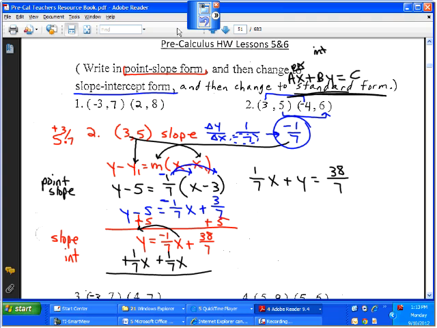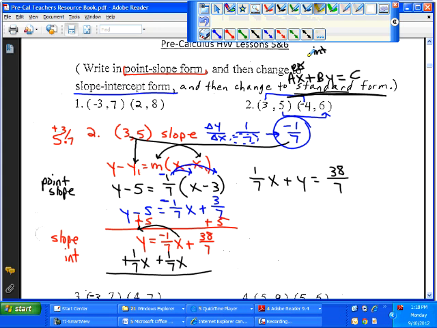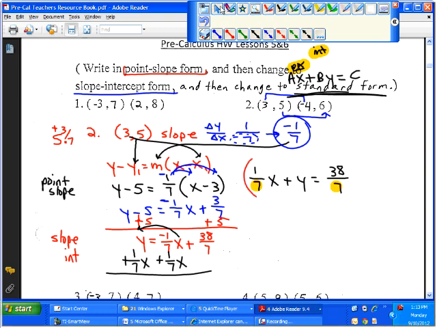So we've got to go to the fine print part of standard form, which says they have to be integers and A has to be positive. This is not an integer. That's not an integer, so we have to fix those so that they're not fractions. The thing that made it a fraction was the denominator. A is positive, so we don't have the problem of a negative this time. So all we need to do is multiply through by the denominator 7 to make there not be any fractions. And so we're going to distribute, and the 7s would cancel, and we get X, but we can't forget to hit the Y. 7 times Y is 7Y. And then the 7s cancel there, and we get 38. And so there it is in standard form.